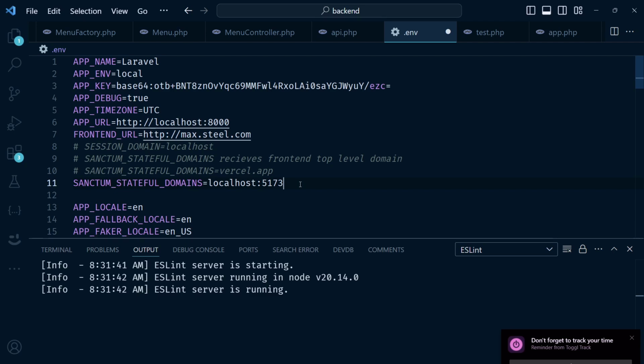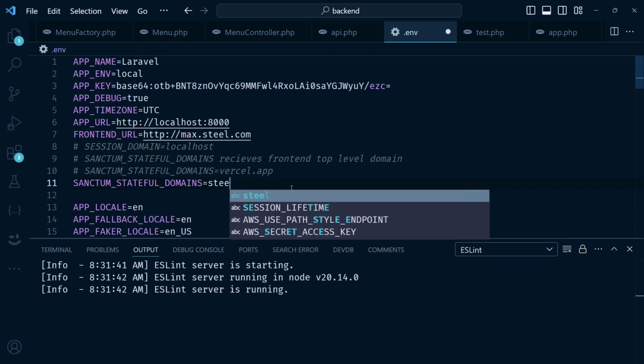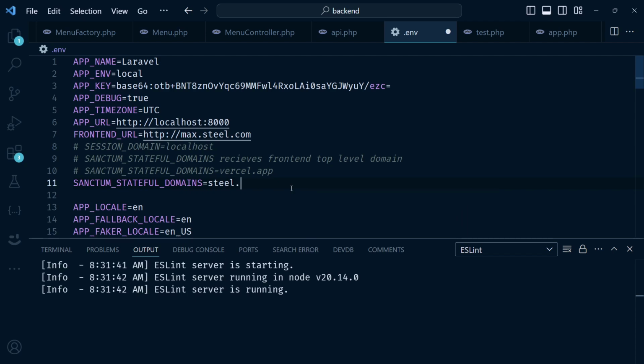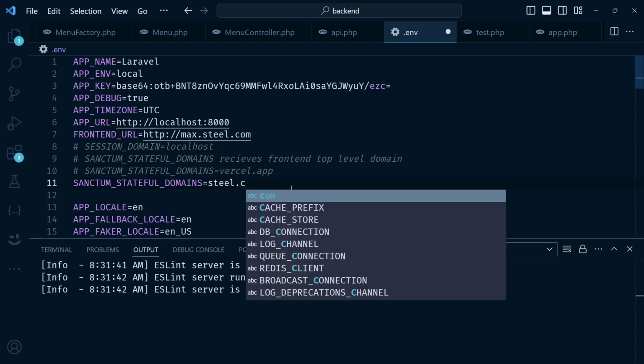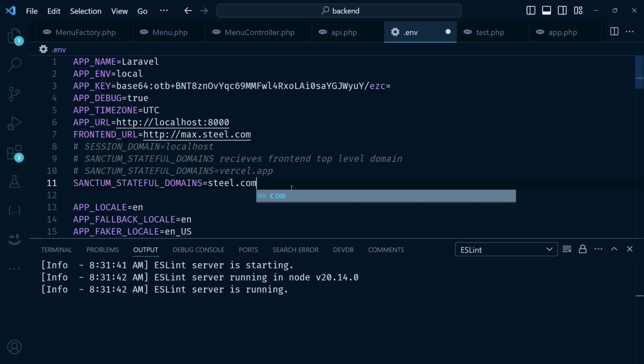What I mean by that is, as you can see, we have max.steel.com. You just pick only steel.com, the nearest name to the .com. This becomes your Sanctum stateful domain.